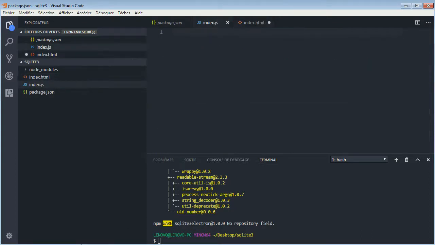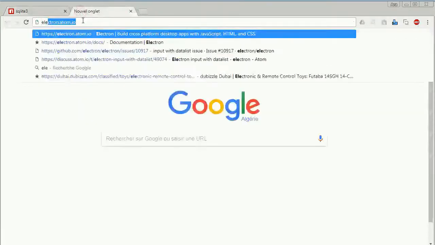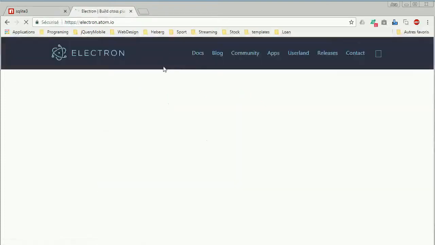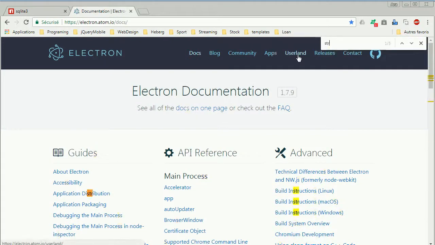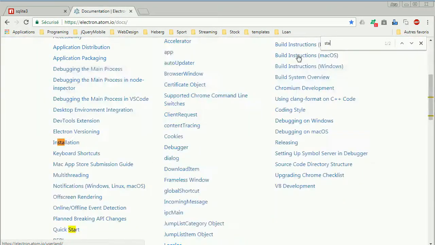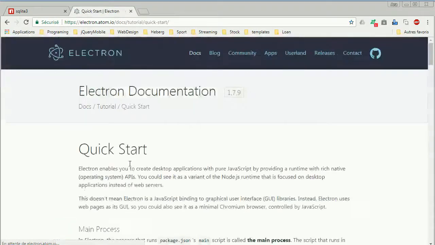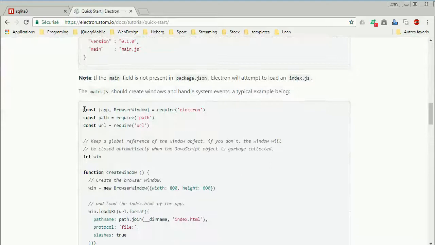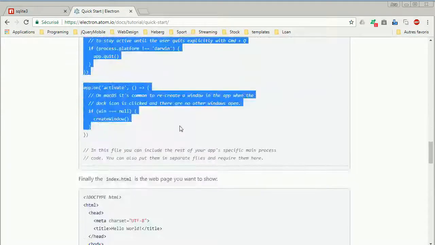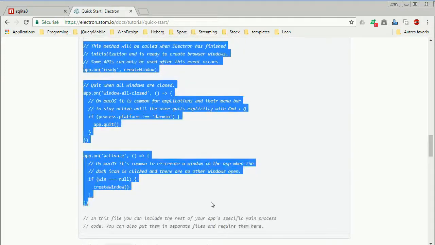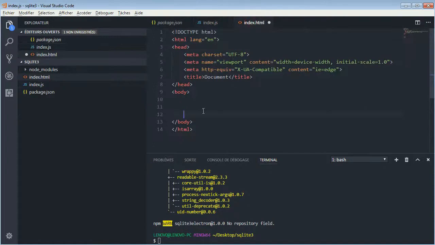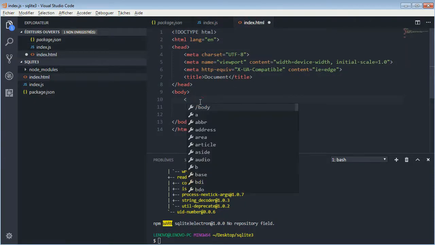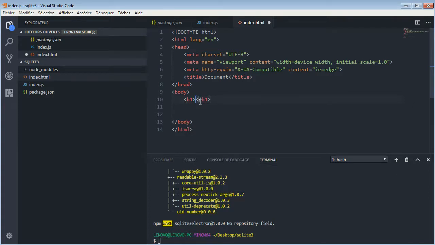For index.js, let's go to electron.atom.io, docs, quick start, and copy this. Okay, no problem, I'll copy everything. Save it. In index.html I have an h1. Okay, hello, this is Dztuto.